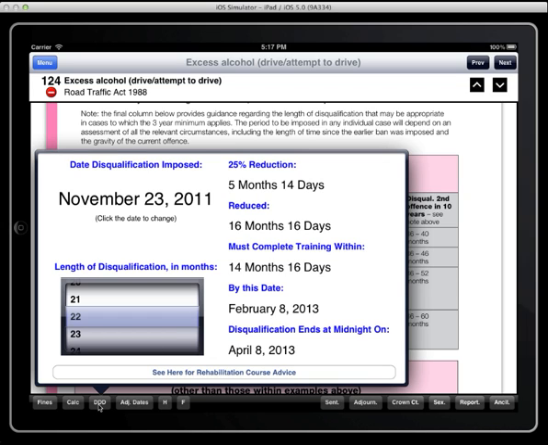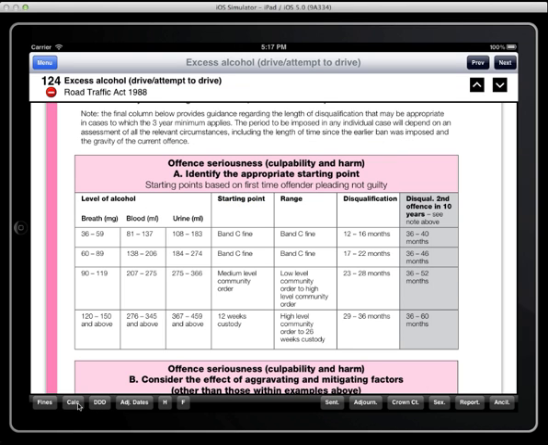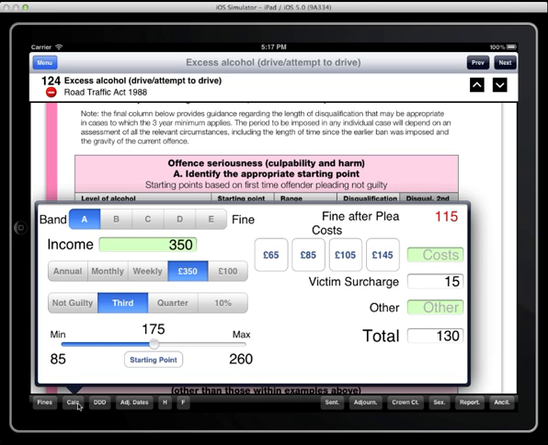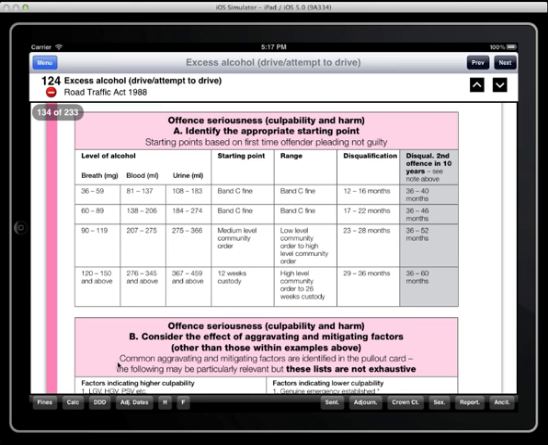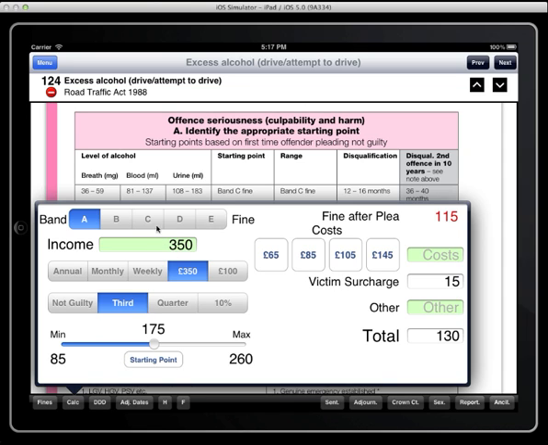Having passed those dates through to my legal advisor or to the defendant, I can then jump through to calculate the fine for this offence. So we have, in this case, a Band C fine as our starting position. We'll assume the defendant is on a non-disclosed income of £350. We can check that it's a fine of Band C, and we typically have a cost of £85 for this offence in early first hearing.